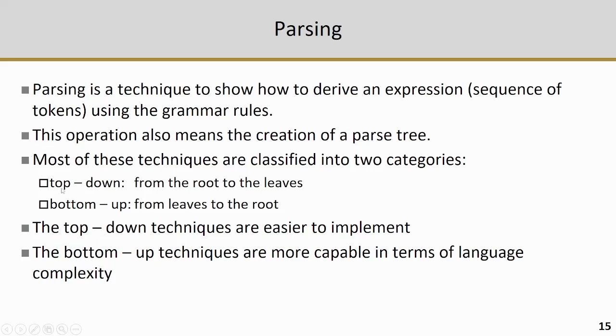So practically in the case of top-down translation, we try to find the rule to be applied to a non-terminal. In contrast, in the case of bottom-up parsing, we try to find those rules which lead to a certain token, and later on we are going to find how the non-terminal on the left side was derived. In general, top-down techniques are easier to implement, and bottom-up algorithms can handle more complex languages.